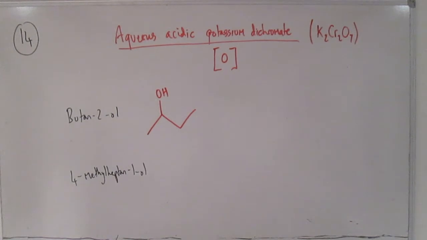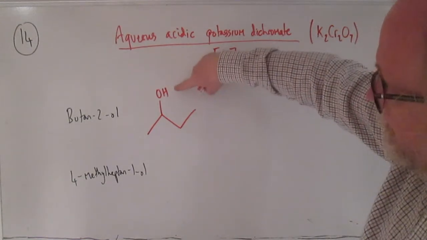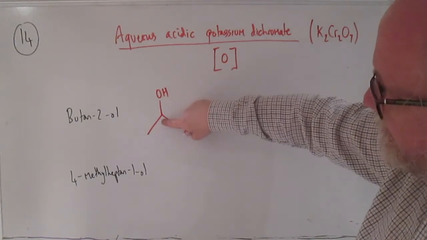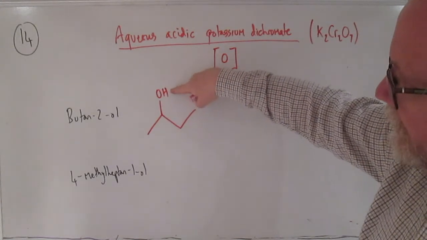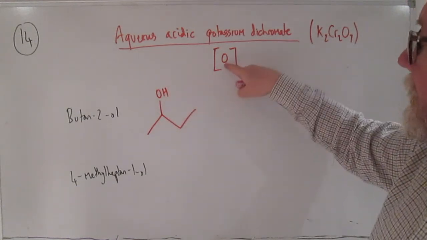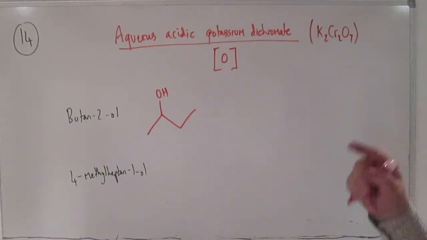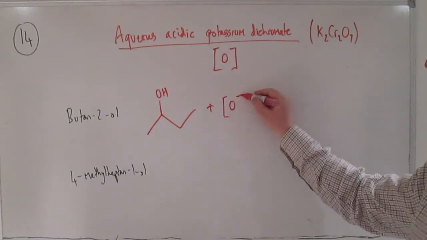So that's a secondary alcohol. And when secondary alcohols are oxidized, they make ketones. And you can see how that's going to work. But what happens in the oxidation is that the oxidizing agent takes away the hydrogen from the OH group, and it also takes away a hydrogen from this carbon that it's attached to. So it takes 2 hydrogens away, one from the OH group, one from the carbon that it's attached to, and those 2 hydrogens, in your equation at least, combine with this O in the oxidizing agent formula to make a water molecule. So we have that plus magic oxygen.